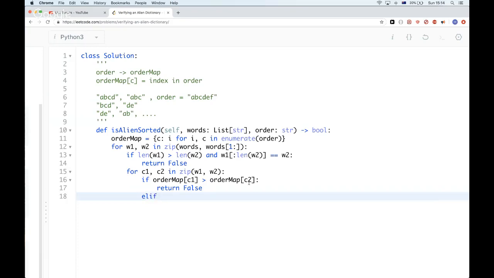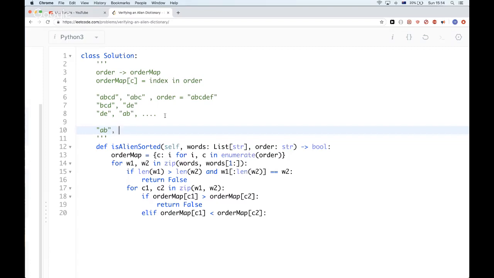Now, how can we handle other cases? One other case is these two are sorted. So this is less, right? What this means is that we determined that these two words are sorted, so for example, let's say I have A, B and then C, D, something like this, and then other words.